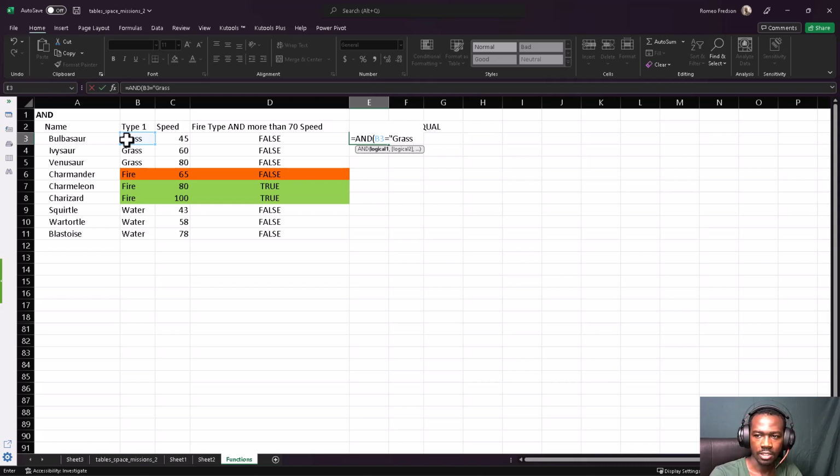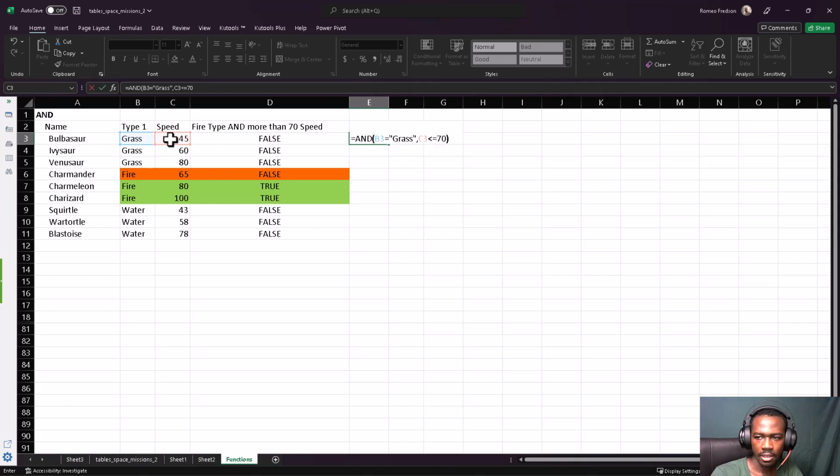Grass, yes. And then you put a comma, and then the next section is what your speed is. The speed, we said less than or equal to. This is how to put two assignment operators together. There's the less than logic, and then there's the equal to logic. Not the equal to before the less than, but the less than before the equal to. And then we said what? 70. We will not put 70 in a quote because 70 is a number. Anything we put in a quote means it is text, it is not a number.